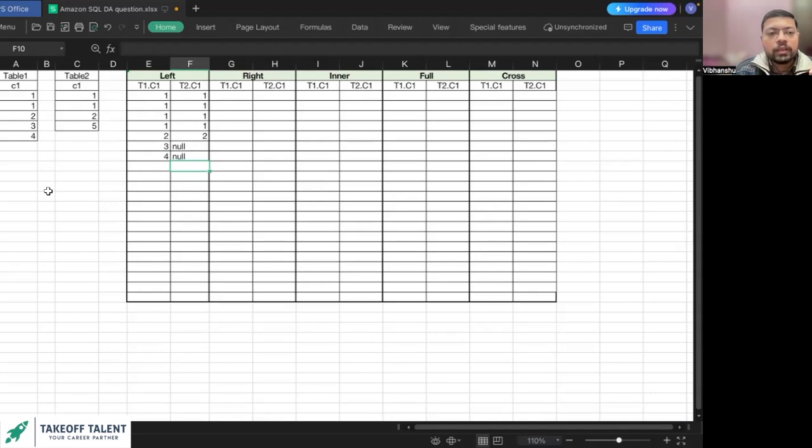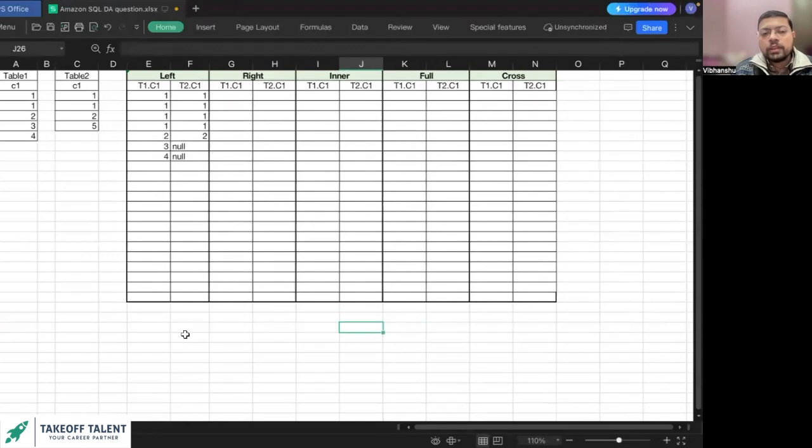What is tricky here is that the majority of people don't have much practical experience, and they simply know that we will have all the rows from the first table and the matching rows from table B. So usually they don't write these two rows. They will simply think that this one will match with this one. But what actually happens is that this one will match with both these 1s, so it creates two rows, and then this one will again match with the other two 1s and create another two rows. So this is the tricky part in this question.